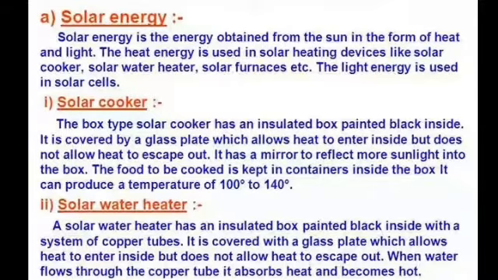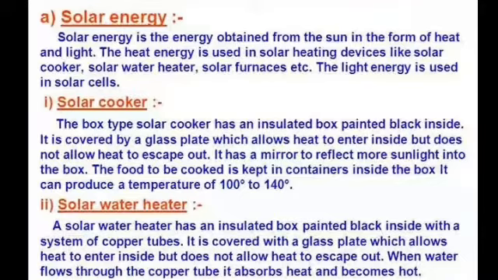Now we will see what is solar energy. Solar energy is the energy that is obtained from the sun in the form of heat or light. The heat energy is used in solar heating devices like solar cooker, solar water heater or solar furnaces, while the light energy is used in solar cells.